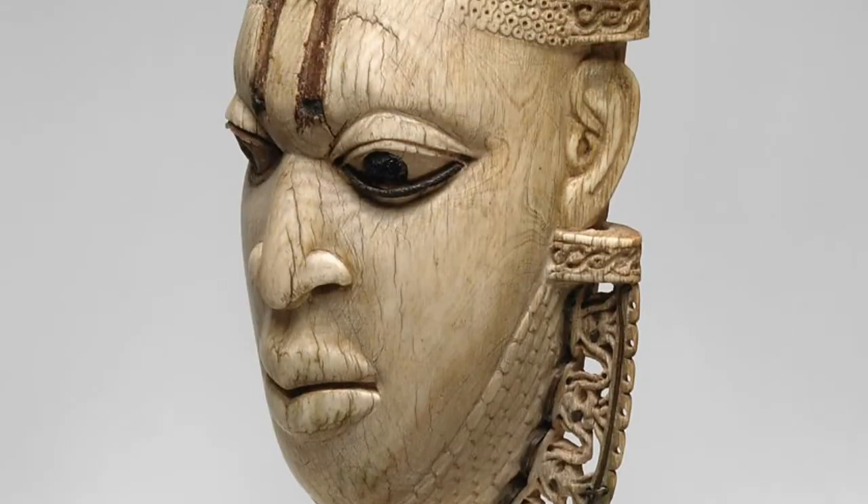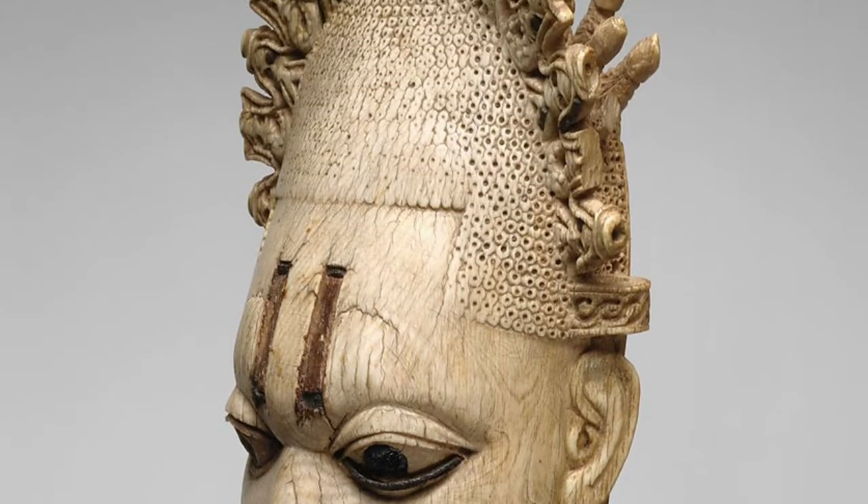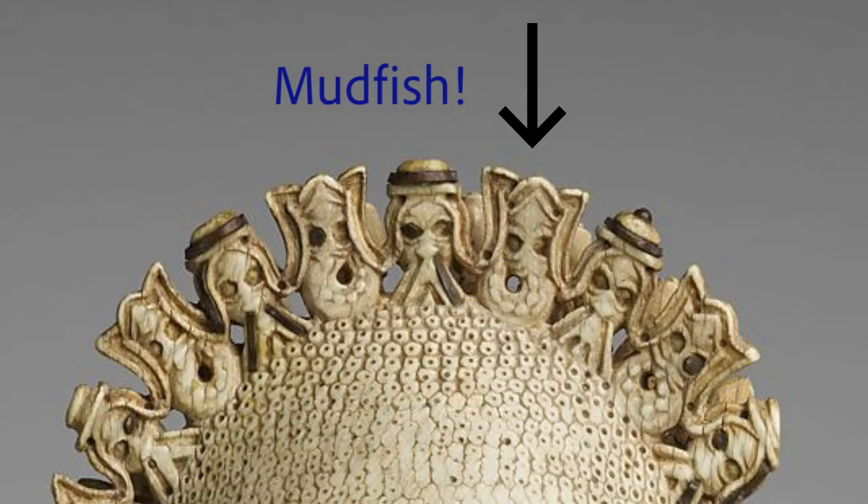I think you could hang it on your wall and have it just be an artwork. That's right — or use it as a pendant. So this is a pendant that tells us about someone. Do you think that someone is important? I think so. Do you feel it's a male or female? To me it could be either way. They seem to be wearing jewelry of some kind, so I would think it's a girl. It's a coral necklace. Beautiful. And a tiara that looks like a crown.